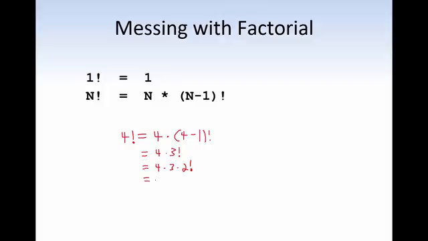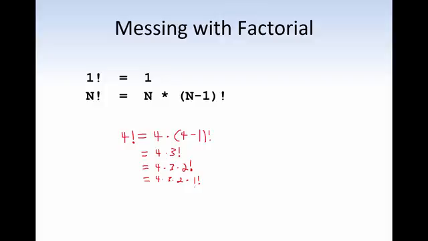So I'll go over here and I'll go 4 equal 3 times 2 times 1 factorial. So I've applied that rule, and every time, that n minus 1, that value there that I'm having to compute the factorial of, it's getting smaller each time. It's getting simpler to compute each time.